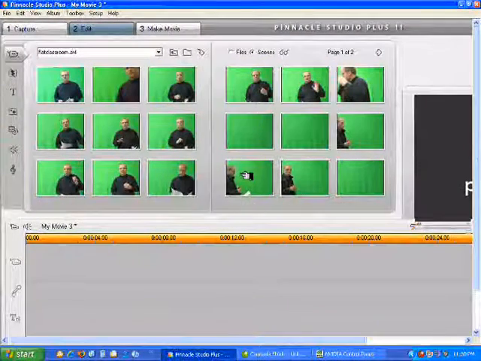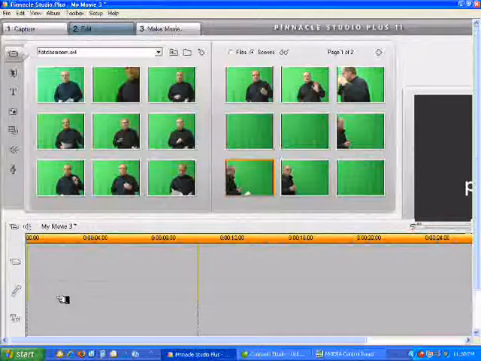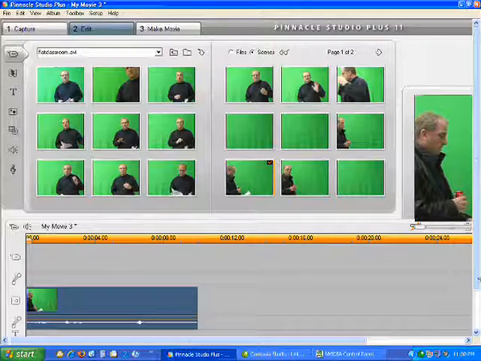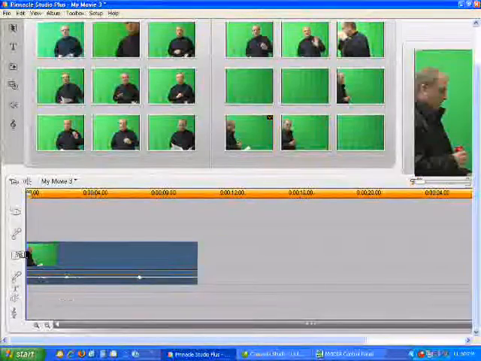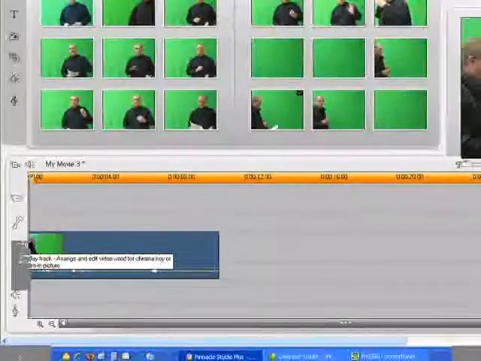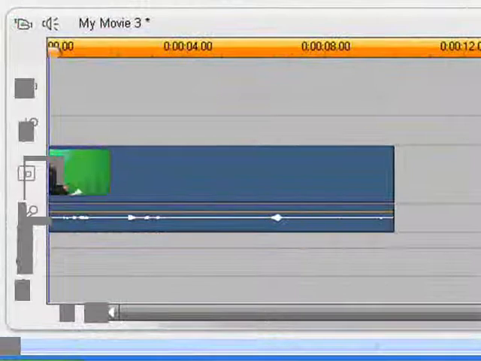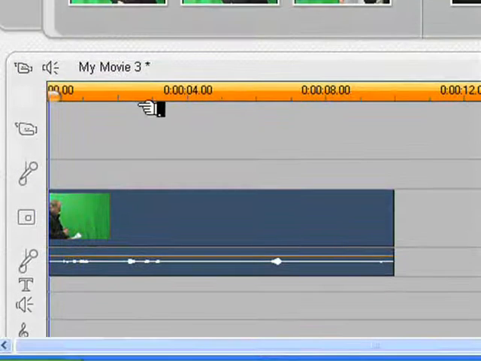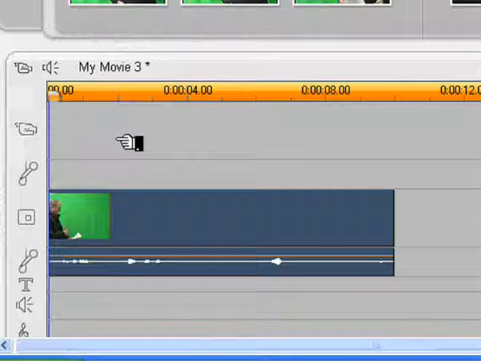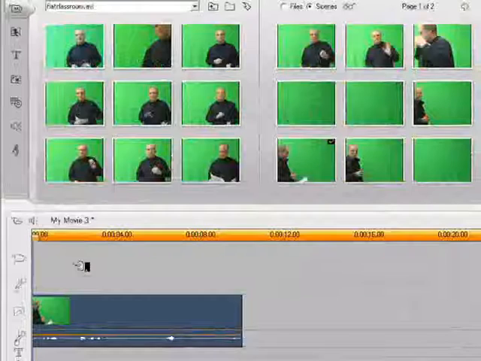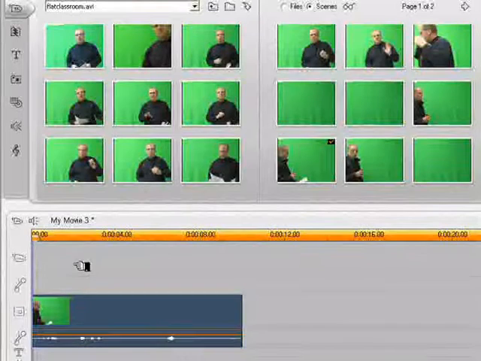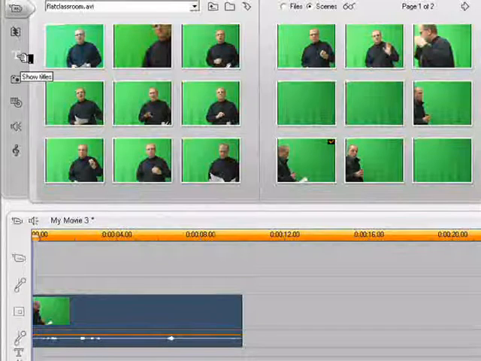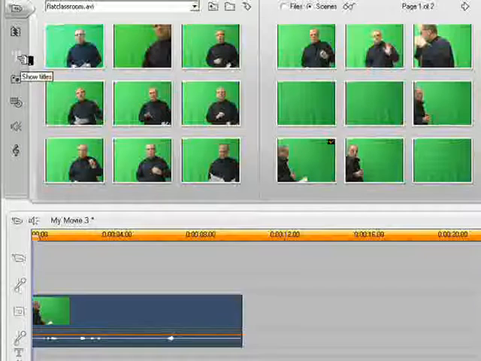Anyways, I'll just grab this one clip here and I'll drop it down. Instead of putting it on the top video track, I'm going to drag it down here, and you can see it goes on a second video track. This is the overlay track, and it's used for chroma keying or picture-in-picture. In this case I want to use picture-in-picture. So I'm going to choose a background that I want behind it. That background could be live video, an image, or a plain background. Let's put a plain background behind there again. So I'm going to go to my photos here.